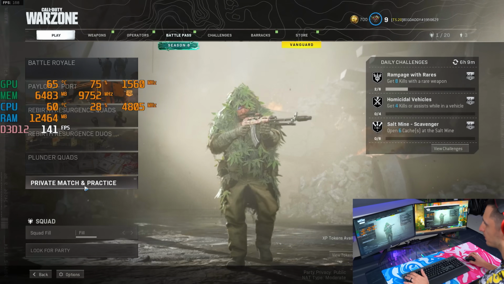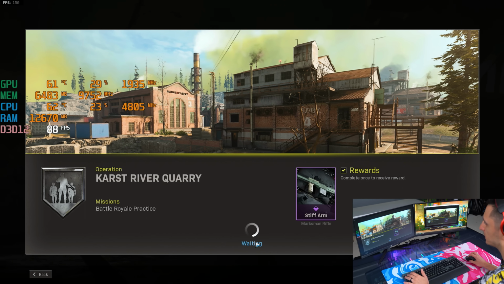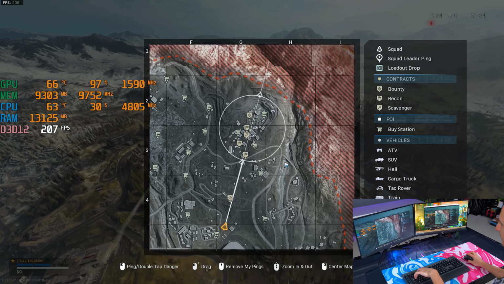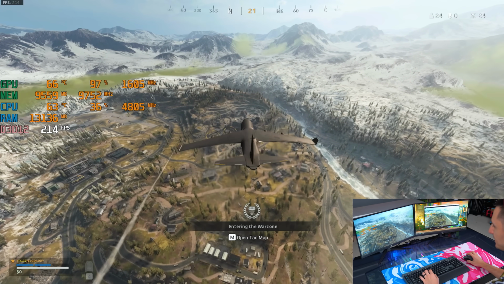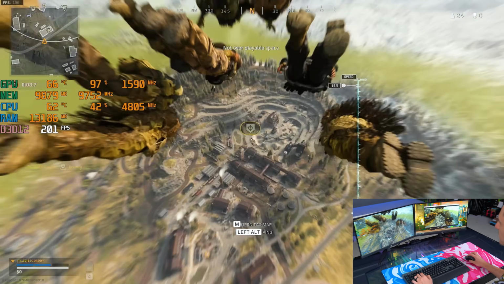All right guys, here we go. So we're gonna go to private match, battle royale practice, and then we'll do a quick training match. Oh, we only get one tiny circle. Okay, I've actually never played the practice Warzone before, or the bot lobby, I guess. Oh, I can't even jump down yet. Okay. All right, here we go.